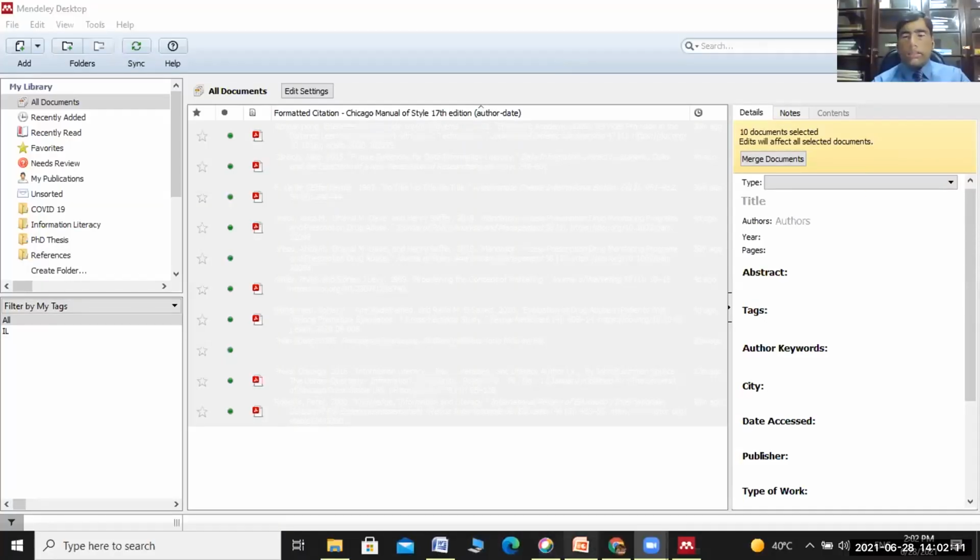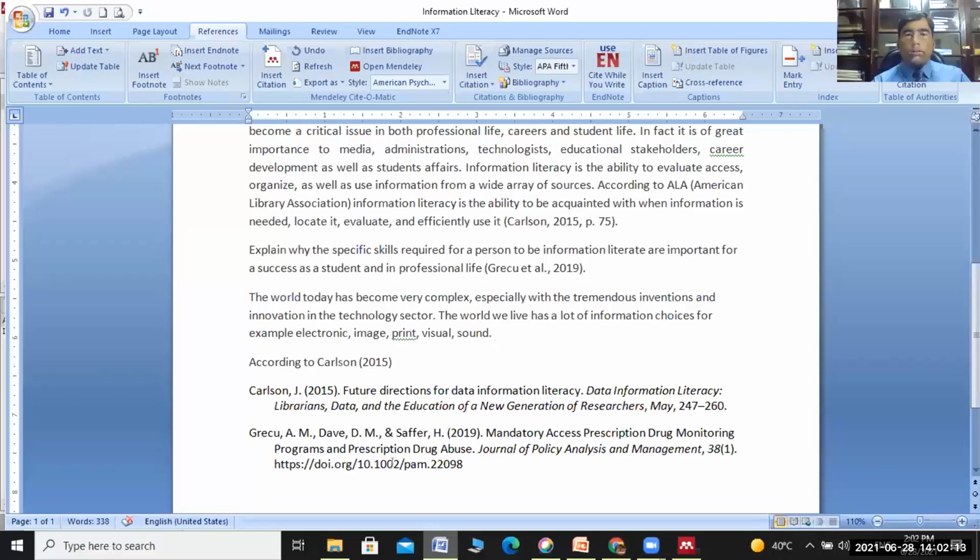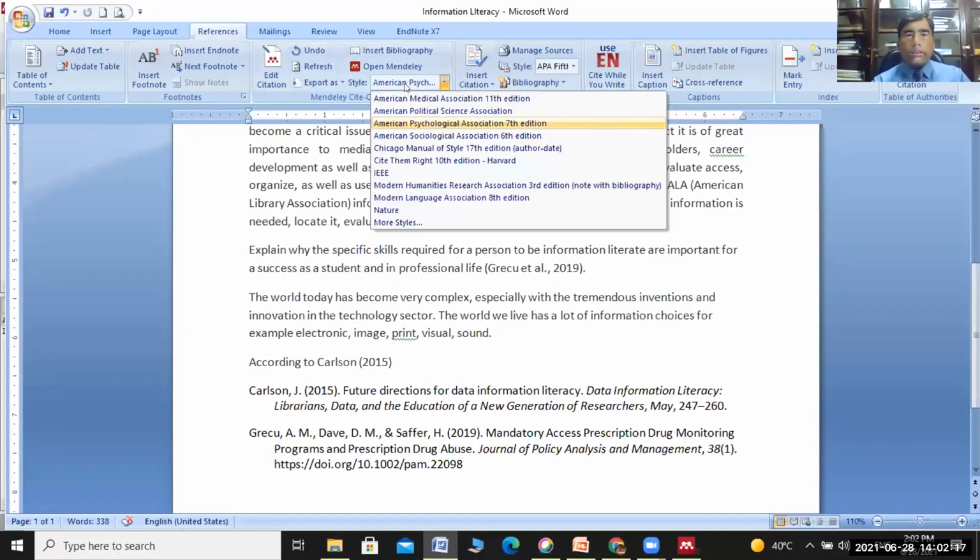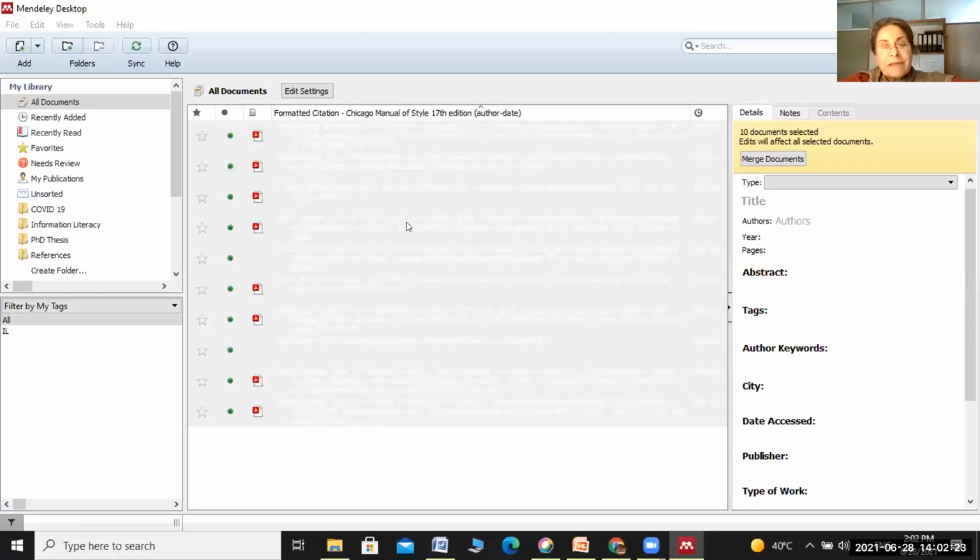Okay, that's I think using ACS. If you can go and change the style to ACS.